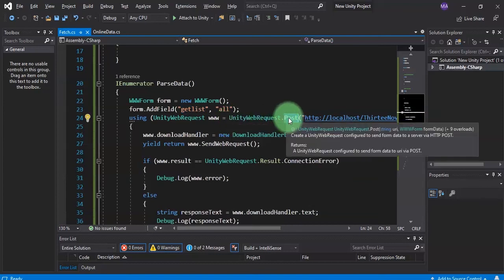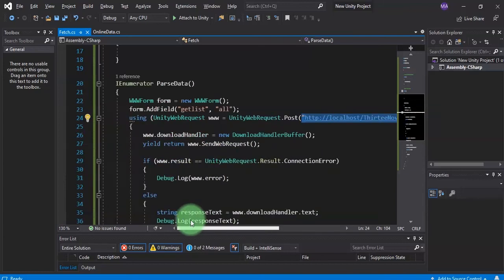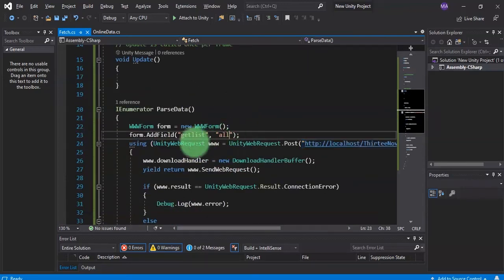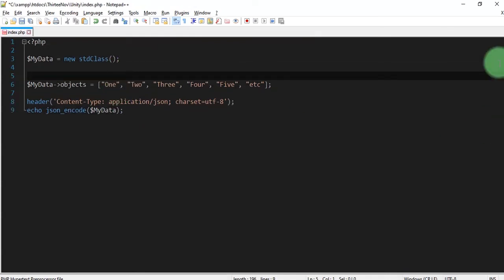So this UnityWebRequest.Post is sending a post request to this server containing this parameter, get list, and this "all" is the value of the post parameter. What we can do with this is we can edit the PHP script here.